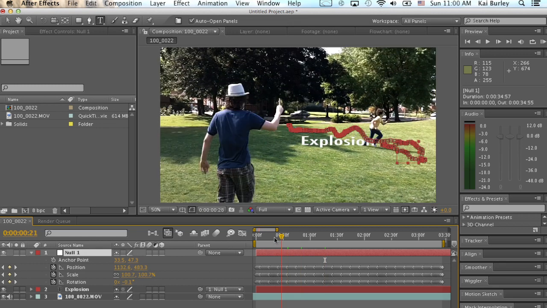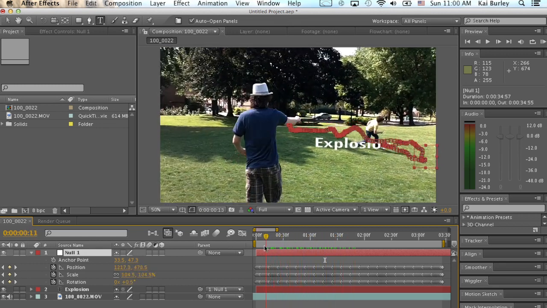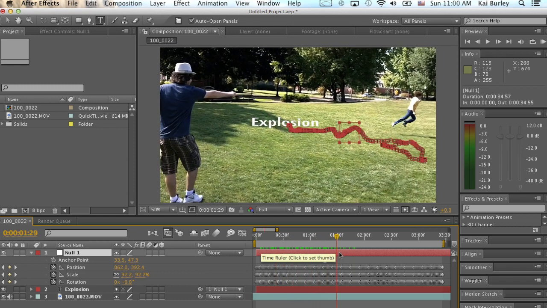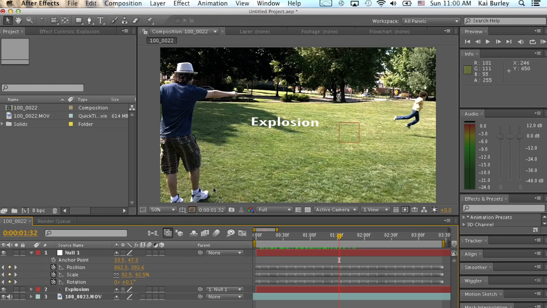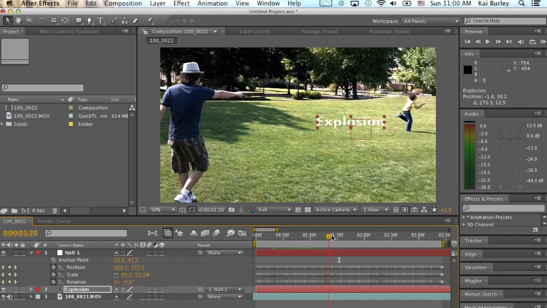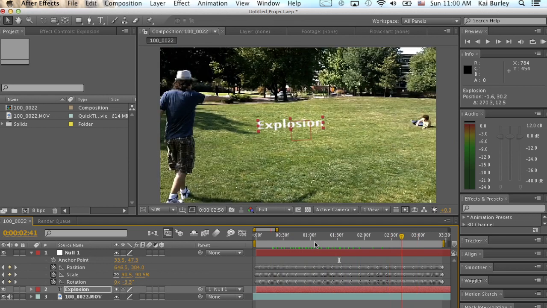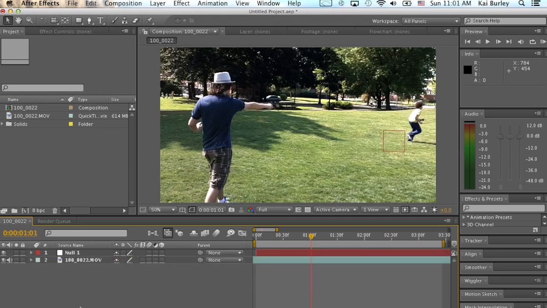And so the explosion text is now sticking to the ground where we would want the explosion to be. We could drag this over. Hit V to go to your pointer tool. So you can see it's sticking really nicely to the shot there. Anyway, we'll delete the text because we don't need that, and we will bring in some of our Action Essentials.